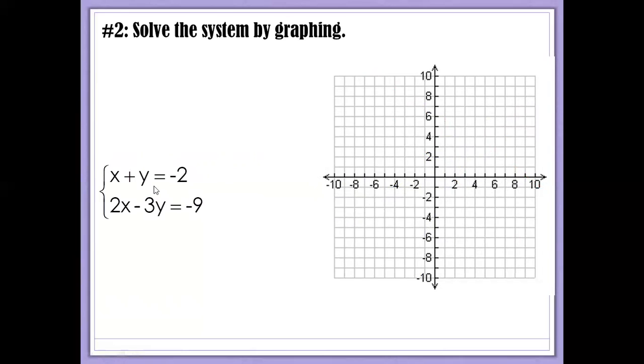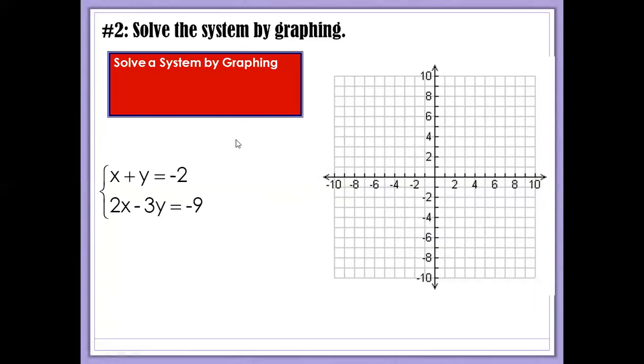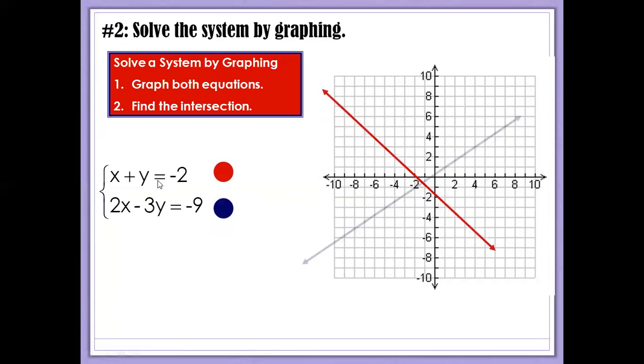Okay, if he gave me two equations like this and he didn't draw any lines, I'm going to draw them. I will substitute as I know. I will have a table like we know in a straight line graph to draw the first line and the second line. First of all, I'm going to draw x plus y equals -2. It will be drawn like this, and then 2x minus 3y equals -9. It will be drawn like this. My solution is the point of intersection, which is (-3, 1).